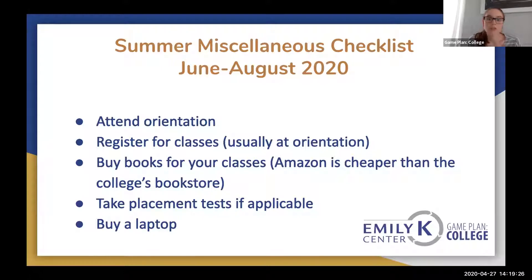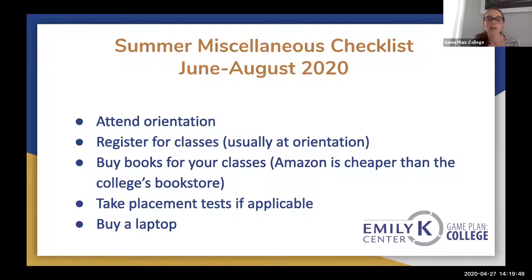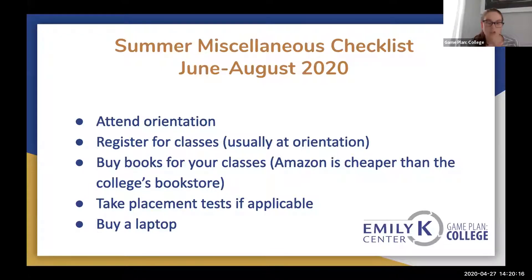You'll also need to buy books for your courses. The easiest way is through your college's bookstore, where you give them your class list and they package all your books — but it's probably the most expensive option. Alternatively, get your book list from the bookstore and buy them on Amazon or from a used bookseller. Another option is checking if your college puts books on library hold; instructors often send the book list to the library, which puts one copy on reserve. You can read it in the library or copy some pages — a good option if cost is a concern.